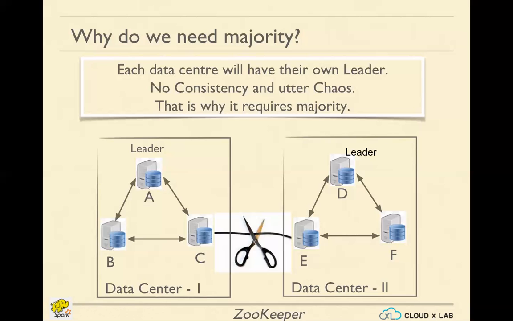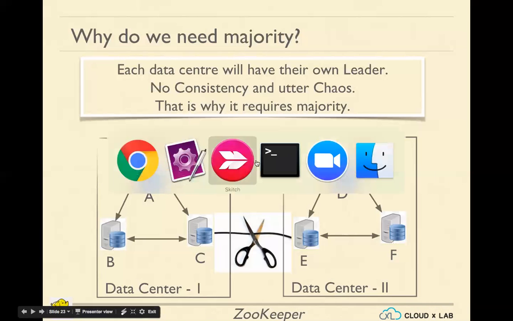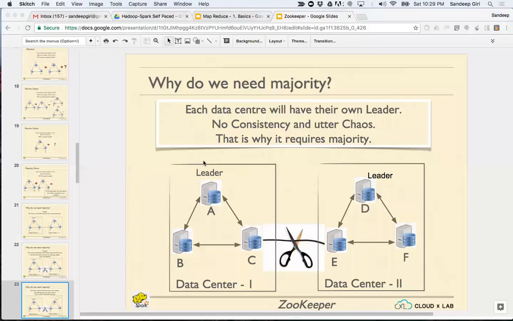A question from Vikas: what happens if data center 1 has 4 nodes? Great. Let's say data center 1 has 4 nodes and data center 2 has 3 nodes.